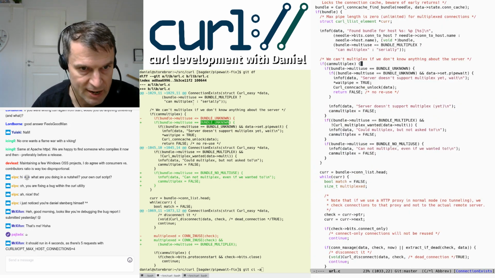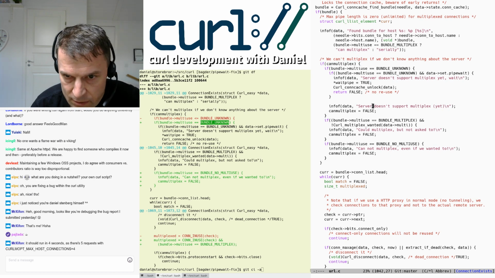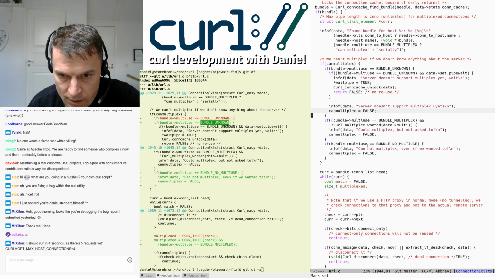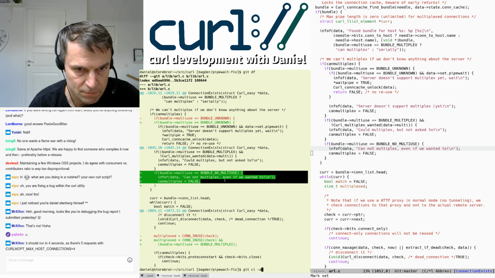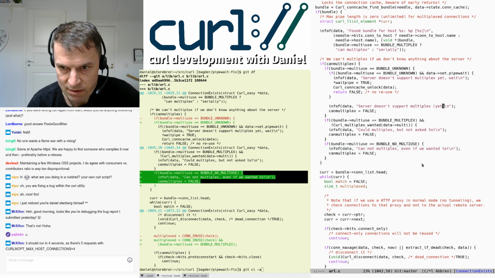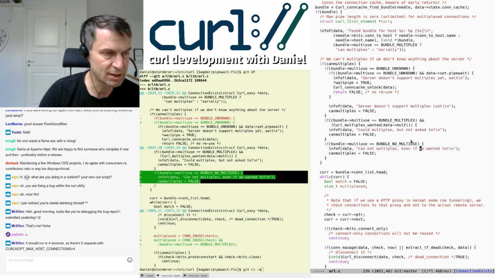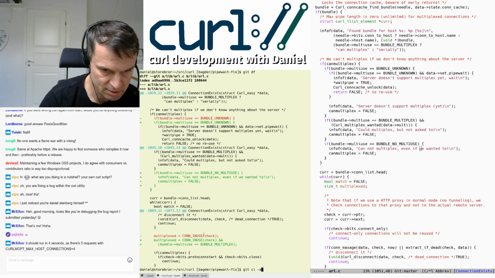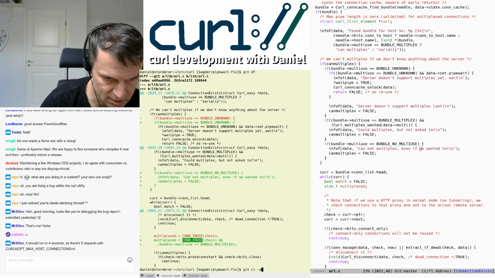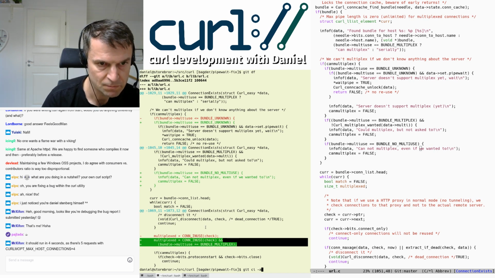That's why it was less than before. This is rather an improvement to the text. Instead of saying yet, it'll say it can't multiplex. I think this is better actually, and that is also better, even if I think it might not even come here.